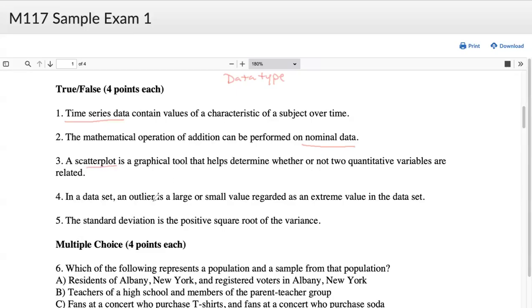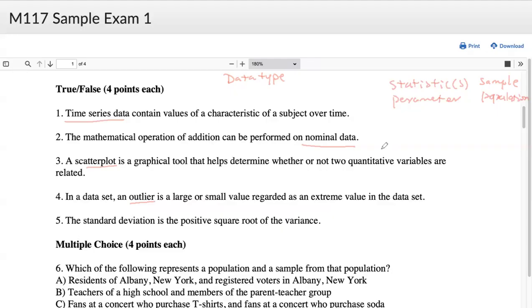We need to understand some terms like outlier and also remember statistic, or maybe statistics. Statistics is a value from a sample. And another word is a parameter. Parameter is a value from the population. So we need to know this.